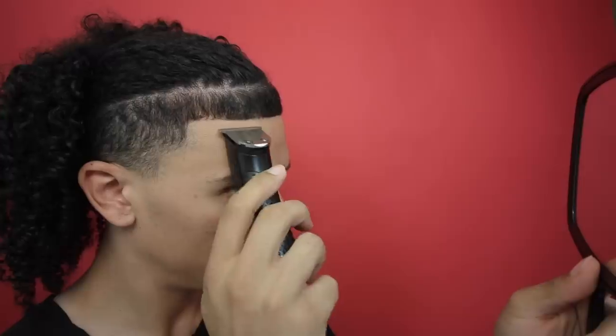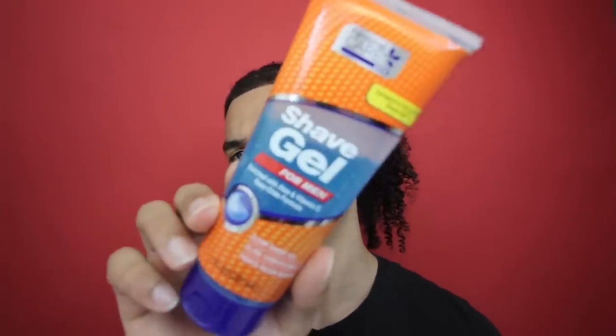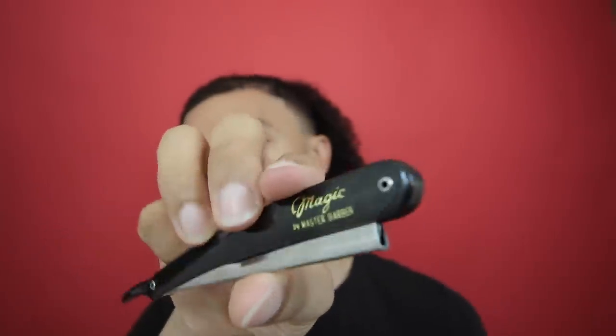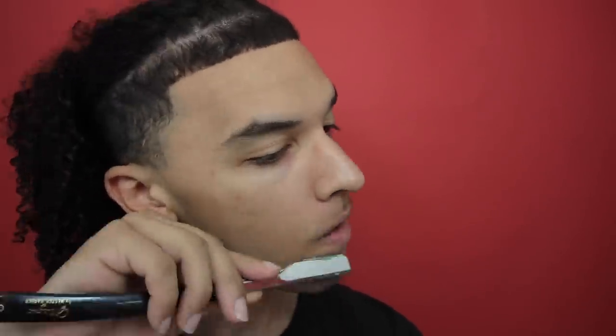I'm going to use my Ion two-speed trimmers and just do a rough touch-up lineup. Here's the part that's not as fun — shaving my face. The shaving gel and aftershave I'm using are linked down below, as well as this Magic straight razor — I'll link a different one since this one is mine. I'm spraying down the blade with Cool Care first so I don't get irritated. I do chin hairs first — they take the longest. The reason I shave after the shower is it opens up pores and allows a better cut without tugging. I escaped the chin with only one cut — I'm getting better!